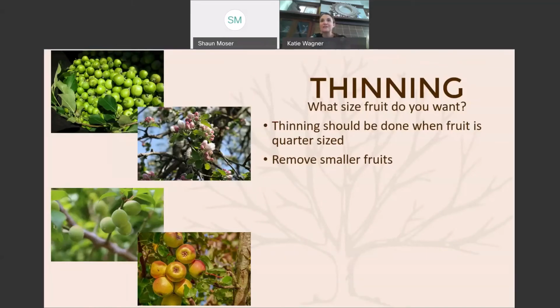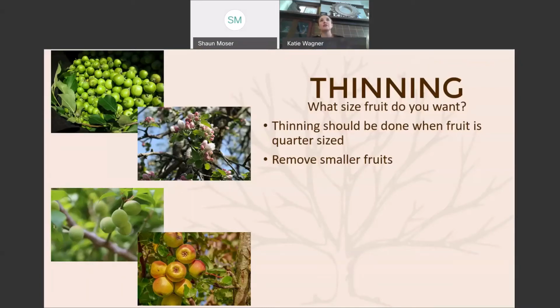And so if a tree has a year where the fruit is producing lots and lots of seeds, the tree hasn't been thinned, so there's lots of mature seeds on the tree. That's the indication to the tree that it doesn't need to produce as much or really any fruit that following year. Okay, so thinning is going to be your solution to prevent against alternate year bearing. Again, that's apples and pears. So what we want to do is remove at least 50% of the fruit before those seeds have a chance to mature in the fruit, so that the tree just knows every year, oh, I need to put on fruit growth.